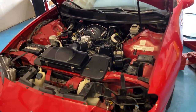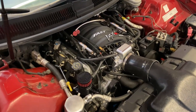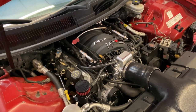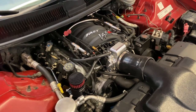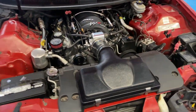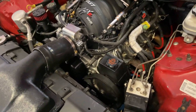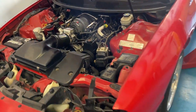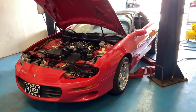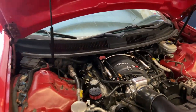All right, so the car's done. Went ahead and skipped forward and threw everything on it. Just finished installing the Mighty Mouse catch can. The intake's on, the 90-pound injectors are on, the 104 FTP lid is on with the coupler. Other than that, we're pretty much ready to go to the dyno. We're going to load up the car, get it turned on since it doesn't turn on right away with the 90-pound injectors, let it idle and run for a bit, then give it a couple of runs and see what kind of difference we make as far as power.